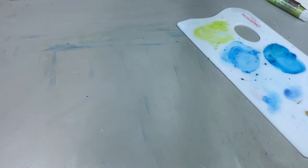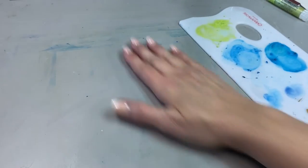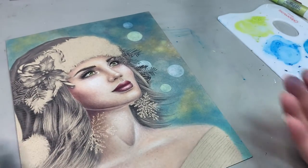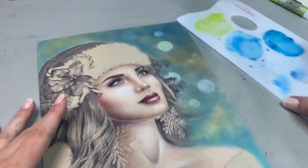Alrighty, so why is that bending? Moisture does bend the paper. I gotta be careful. My table, from me cleaning it off, was just moist. It wasn't even wet, but it was enough moisture to make the paper curl. Okay, let's put this away.